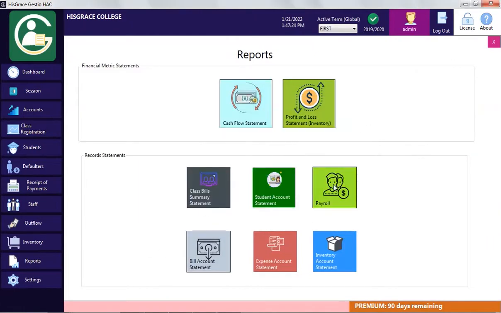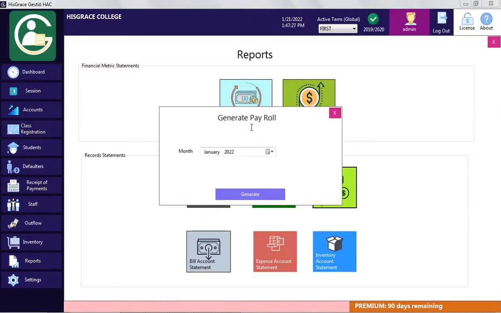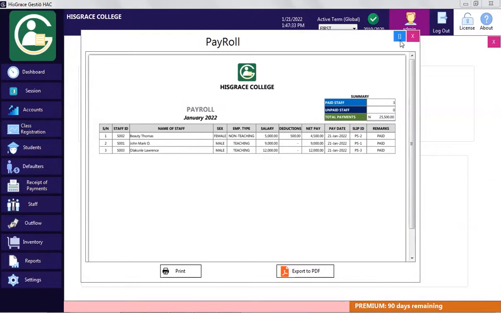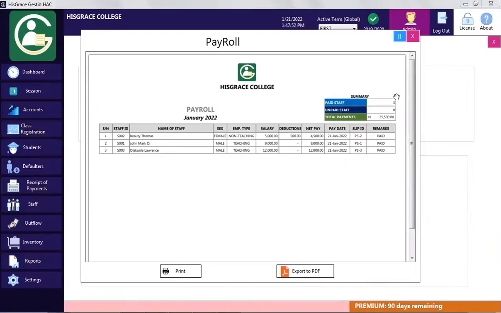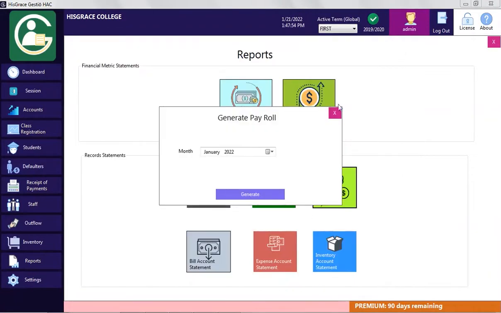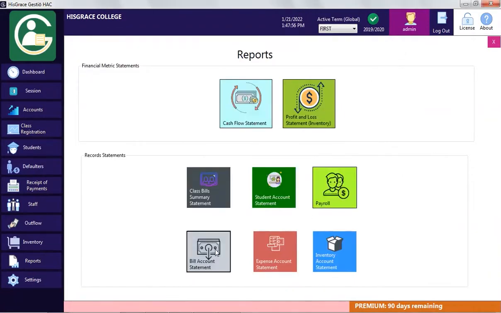Let's check the payroll for January. The bill account.